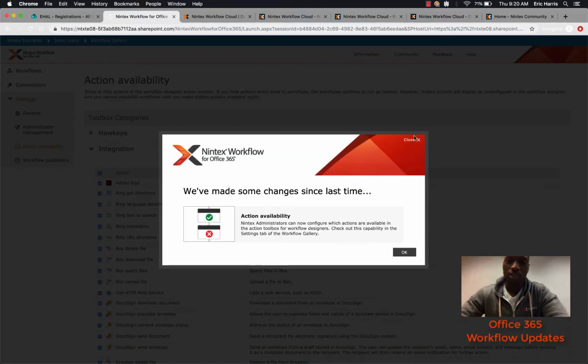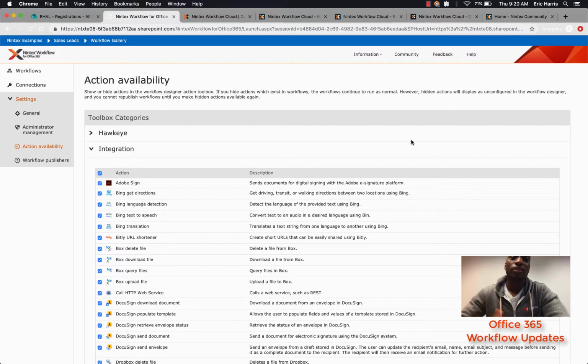One of the latest changes is action availability. And let's stop and pause for a second and think, what does this mean for Nintex? So we have a lot of workflow actions inside of our design canvas that allows you to design workflows using those actions. Well, there are certain organizations that don't allow you to do certain things based on their security policies. Nothing wrong with that. It's great. What we've done is added an ability for you to actually, as an administrator, to govern what actions are available inside of your tenant. These are tenant-wide settings.